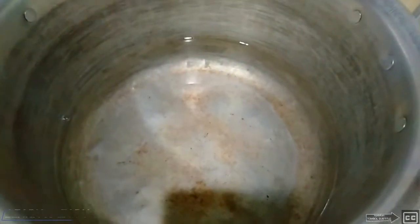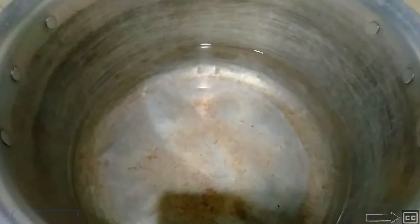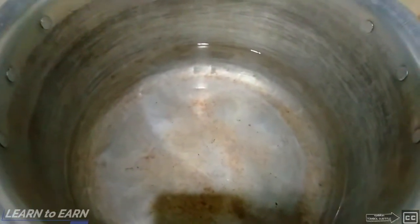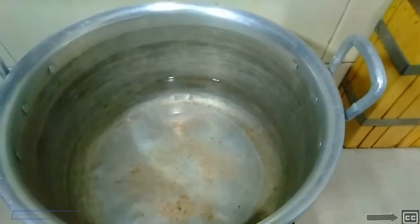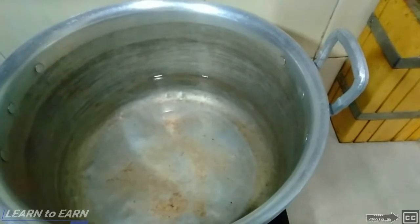I filled up water in the cooking pot already, approximately 2 liters. You can add more later if that's not enough, but it's better to keep it at slightly 2 liters, otherwise you will get it too thin or too soggy. If you see that the mung beans are not thick enough, you can simply add more water. That's easy.